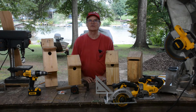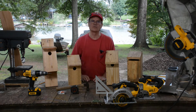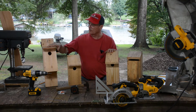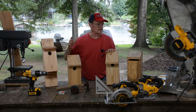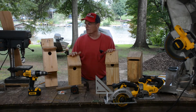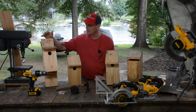We're doing a series on building bluebird houses. We got 4 different designs here, and we're doing videos on each of the 4 designs. We've already done this house and this house. On this video, we're going to do this house, and they're all a little bit different. Sometimes it depends on what materials you have in your area, what design you want, where you're going to mount it. But we'll get into all that. But today we're going to be building this one.